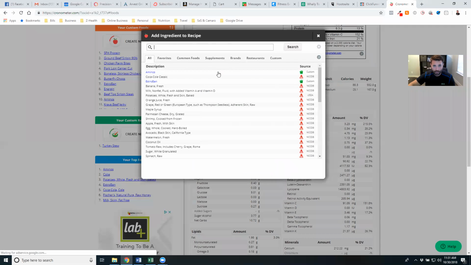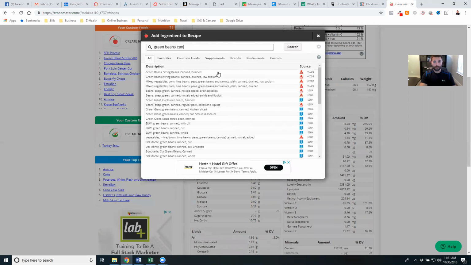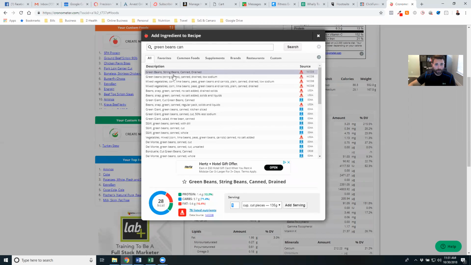We're going to go to the ingredients again. One of the other things that we do is we use canned green beans. All right. So I'm going to click on this one right here, green beans. Again, it says NCCDB. You can see down here the ESHA, which means it's been scanned in. It doesn't give us the same amount. We're going to click on this. I don't have that can in front of me, but I do know approximately what it comes out to. So again, you can choose any of these however you choose to go with it. But I do know that.